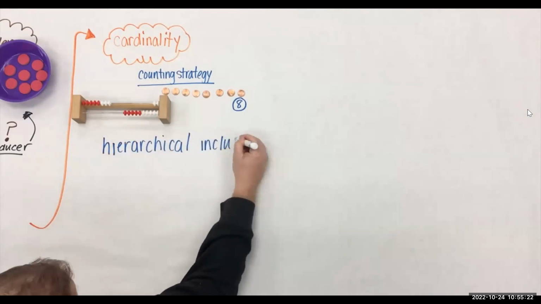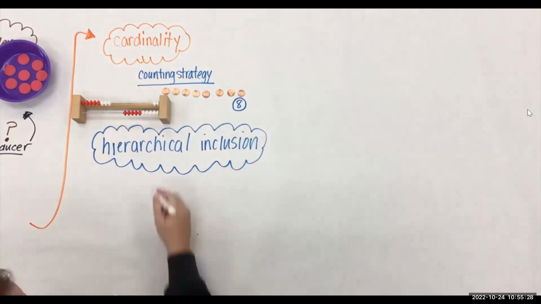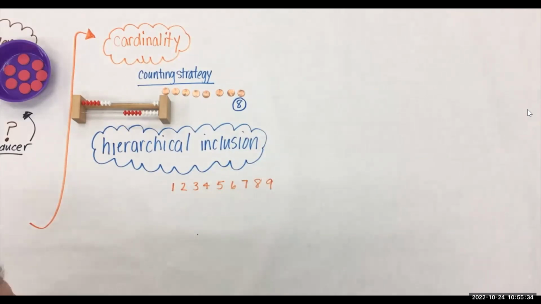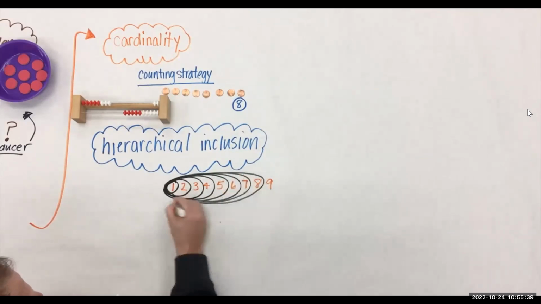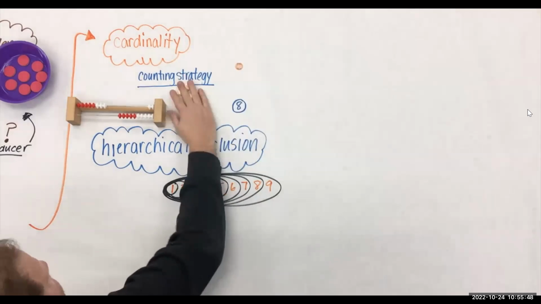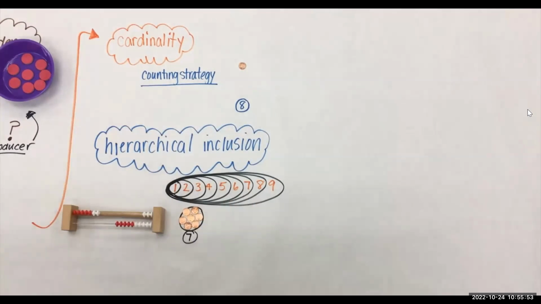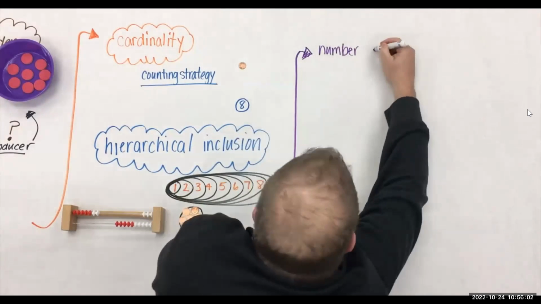We then move on to hierarchical inclusion. It's a really big word, but all that it means is that students understand that numbers are nested inside other numbers. So if we take that penny example, students would know that if you had 8 pennies, you must have 7 pennies. Numbers are nested inside the numbers. So if we ask students to put 7 inside this circle, do they need to count out 7 pennies, or do they just remove 1 and drag the set into the circle? The same idea with the rekenrek: do students count out 7, or do they just know to remove 1 because 7 is nested within the 8?